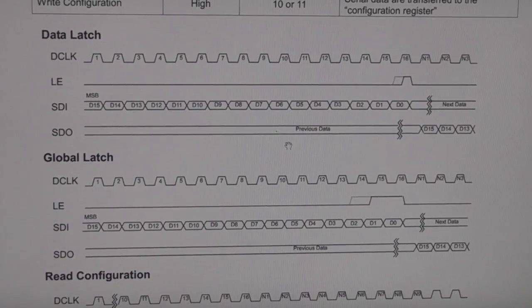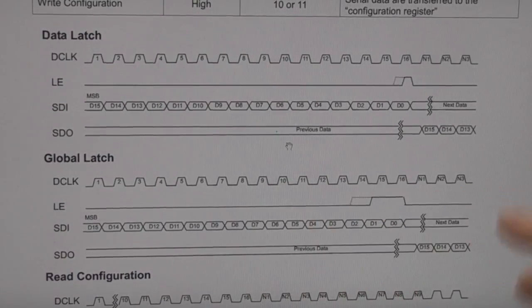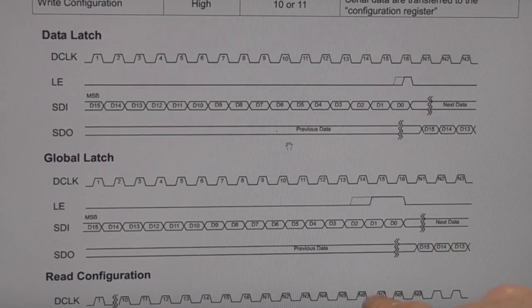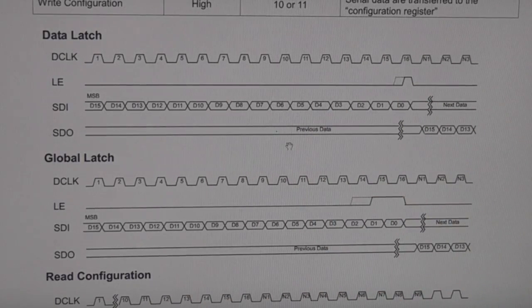When you're sending data to them, you've got this latch signal, and depending on the length of that latch pulse, it does different functions. So as well as latching the data in, you can do things like setting the drive current and a few other odds and ends, set a few different types of PWM mode. And the nice thing is, although these are designed to be driven in large scale video screens from FPGAs, you can actually generate these pulse widths if you use a PWM peripheral and feed the serial clock into the clock of your PWM. You can generate all these different pulse widths really easily, so it's quite easy to stream data out of a microcontroller into these chips.